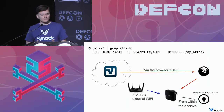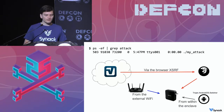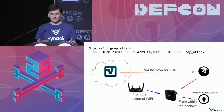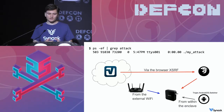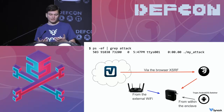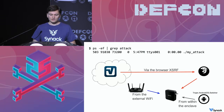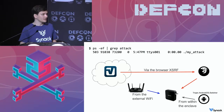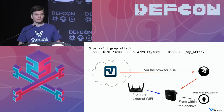So there are multiple ways to actually exploit the router and to trigger these vulnerabilities. First is you can go through the XSRF. Let's say an attacker visits a web forum and there is some sort of request that has an fname parameter in there. Even though I wasn't able to exploit it for this demo, it doesn't mean that the device doesn't have any other attacks. If it was susceptible to other overflows through the unauthenticated GET requests, we could potentially do it without even being close to the device itself.